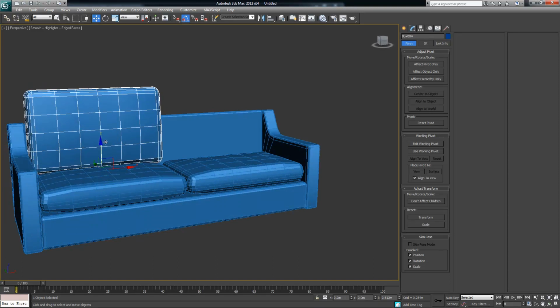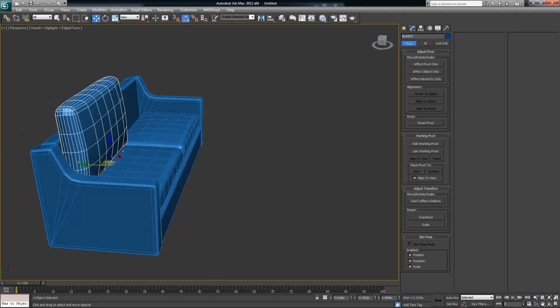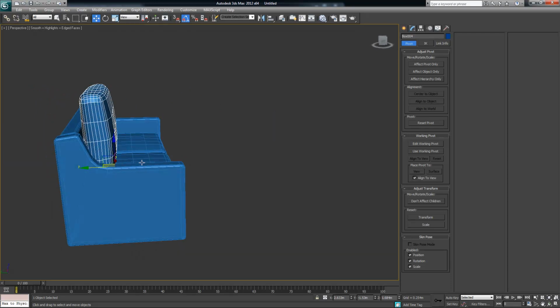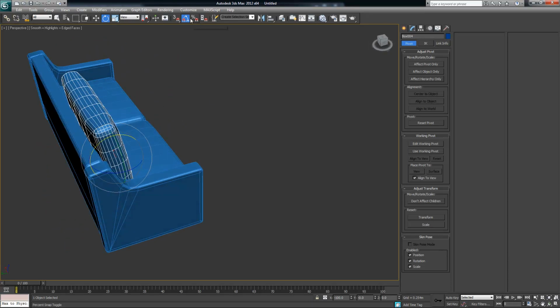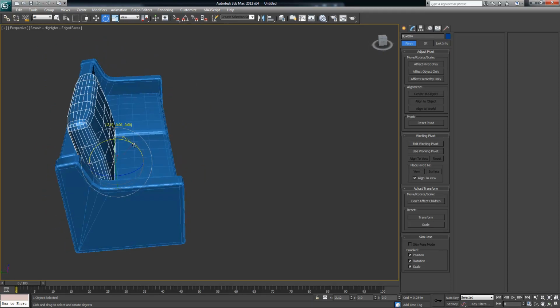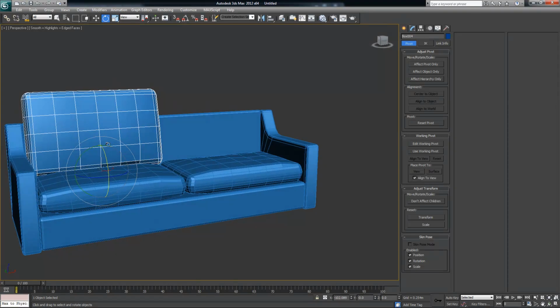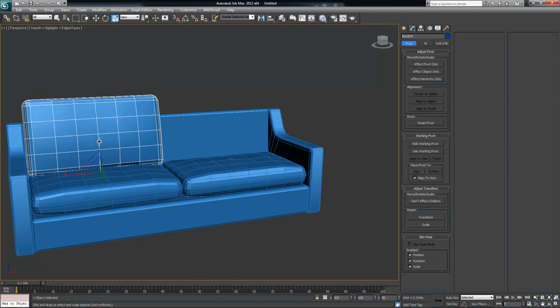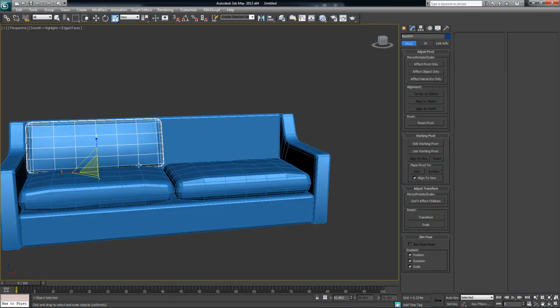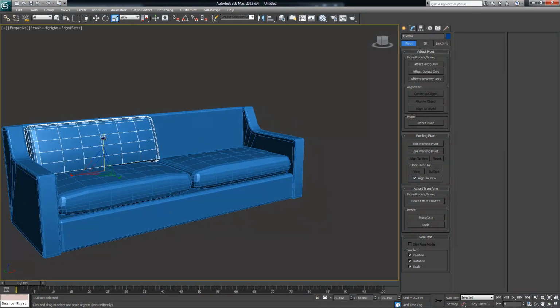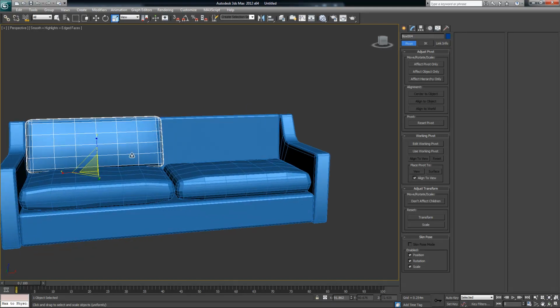as if it's resting on the top of the other one. And then we're going to rotate that back a little bit. At this point I want to turn my angle snapping off. I just want to do this by eyeball because this is an organic form, and the more imperfect it is, actually, this time the better. So I'm going to make that a little higher than the back.